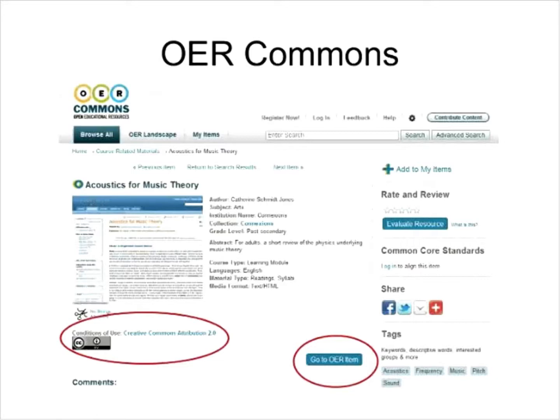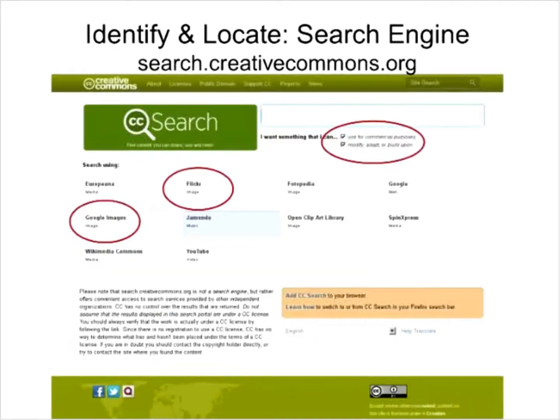So we looked at repositories, referatories, and the third type of site is a search engine. Of course, we're familiar with search engines like Google.